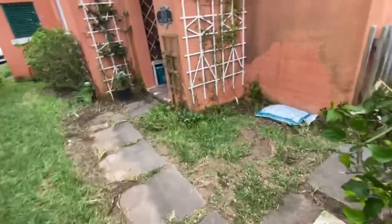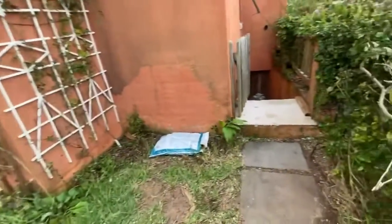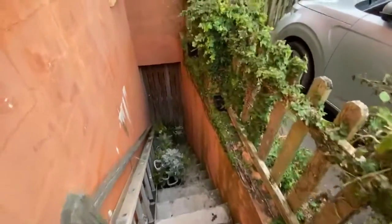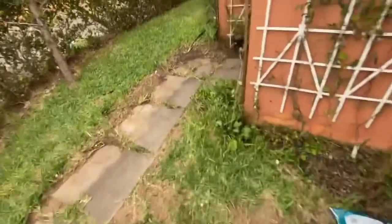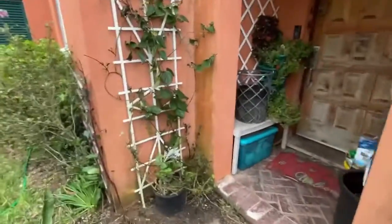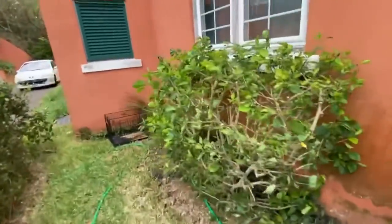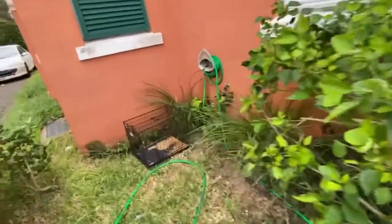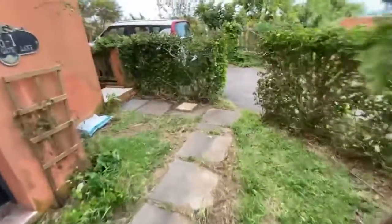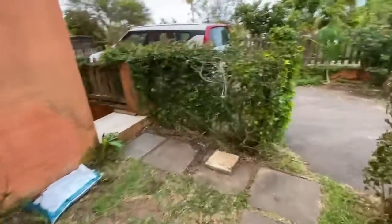we took everything in, so this isn't bad at all. Plants are still down the stairs going to the basement, so those will come up shortly, and they don't look too bad. And then up front, the hibiscus have been battered, but all in all, not bad at all. So we'll do a video a bit later once everything is back out, and then see what we end up cutting back.